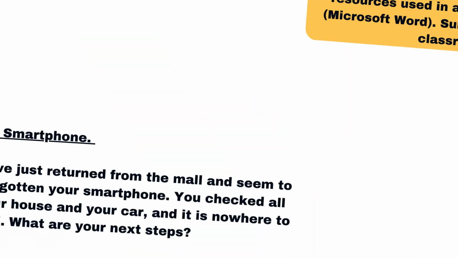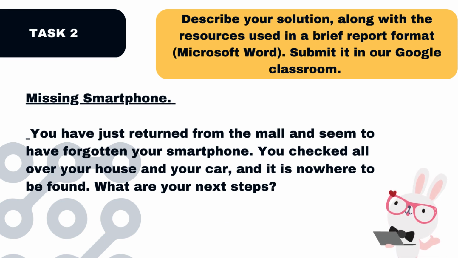At this time, you're going to determine the solution to the problem by using one or more resources available to you. Congratulations, students! You have found solution to a given problem. Good job! Now it's time for you to write your reflection.